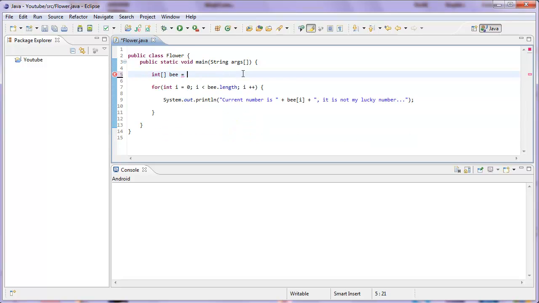Then we can quickly assign the array values and quickly initialize them. What we do is that we use the curly brackets, start and end curly brackets, and then in here we type in the values that we would like to use, and we separate them by comma.